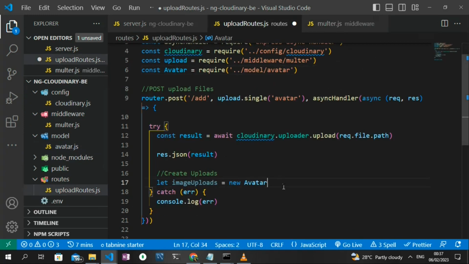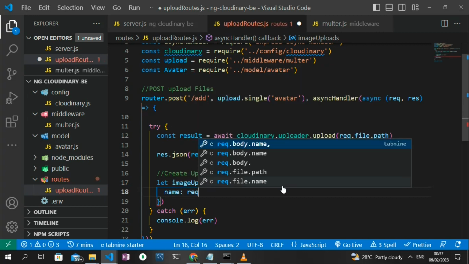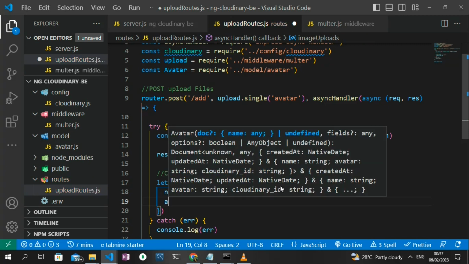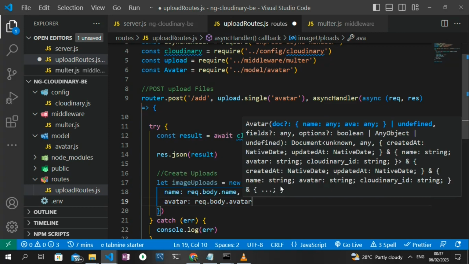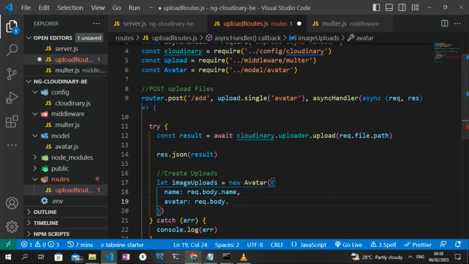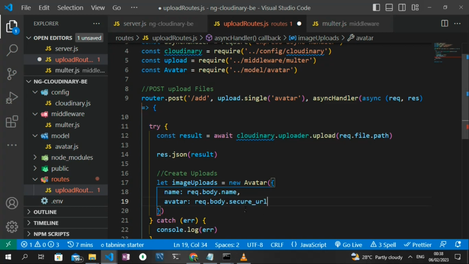To do that, I'm going to open a bracket, and within this bracket we can start configuring it. So we can now say name, and then we can pass in request.body.name, and then we can also say avatar. The avatar is going to take in request.body.secureURL, which is our actual image coming from the response from Cloudinary, which we have right here. So I'm just going to grab this secure URL, copy it and paste it right there.